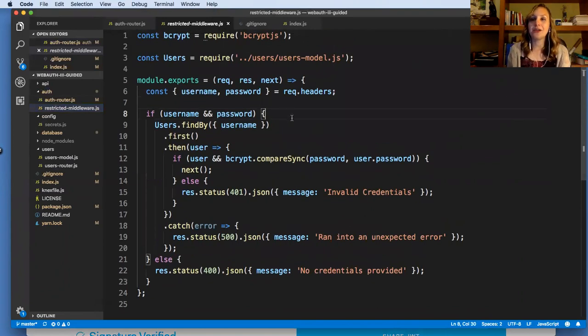How is this restricted middleware working currently? It's not hard-coded. Without use of this web token, we could pretty quickly change something in Postman to allow us to see this list of users.